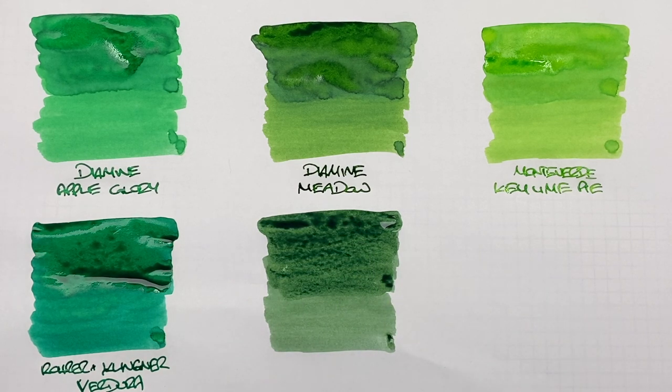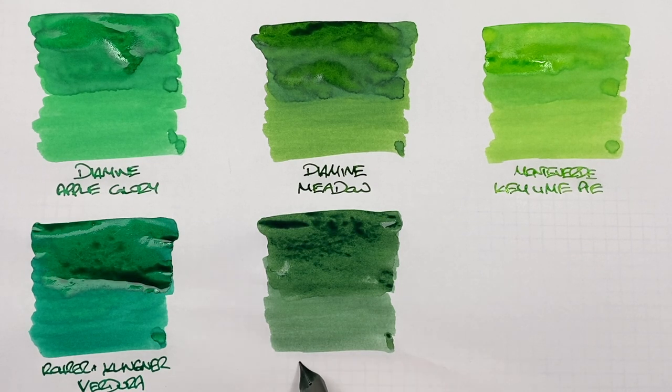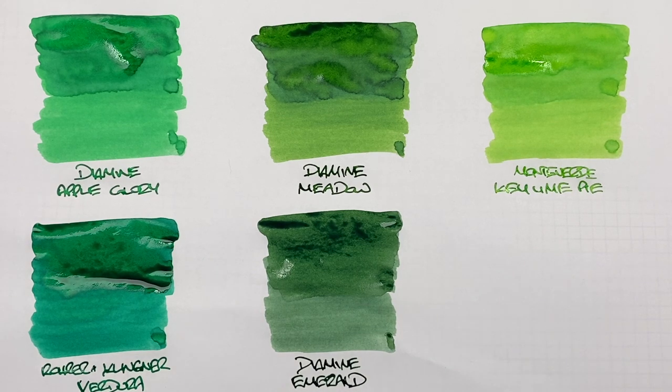And I would say, as it's going on now, it almost looks a little bit more olivey to me. It'll be interesting to see how this one dries. So this is Diamine, and it is Emerald. But I would definitely be interested to see how well that dries. Will it be a dark green, a mid green? We'll have to wait and see.